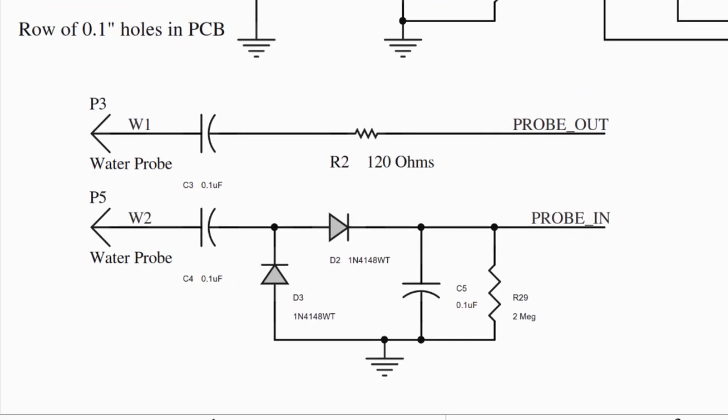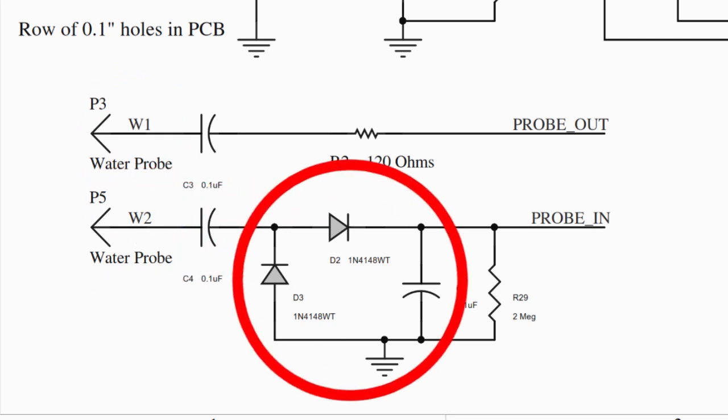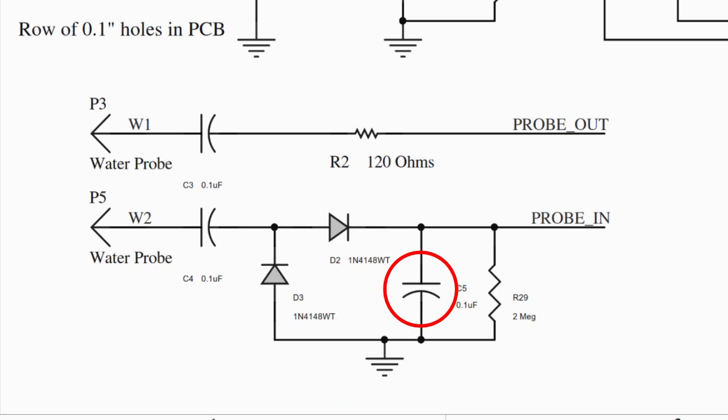Then we have a simple current loop transmitter formed by Q1 which is used for the serial data output back to the remote display unit. The flood probe circuit uses an AC coupled square wave from an IO pin to drive one of the probe leads. The water conducts the signal to the opposite probe lead which is also capacitively coupled to a charge pump. This charge pump then charges up capacitor C5 to a level that triggers probe in when water is detected.